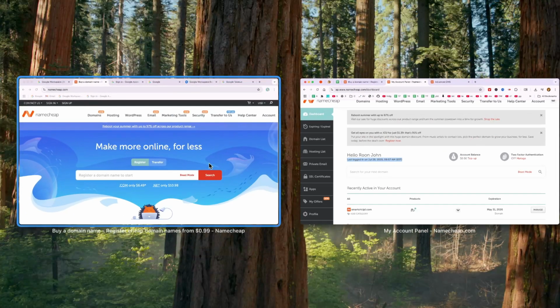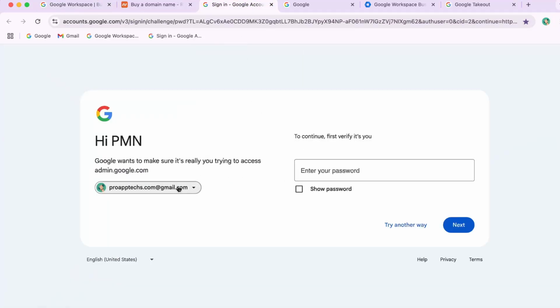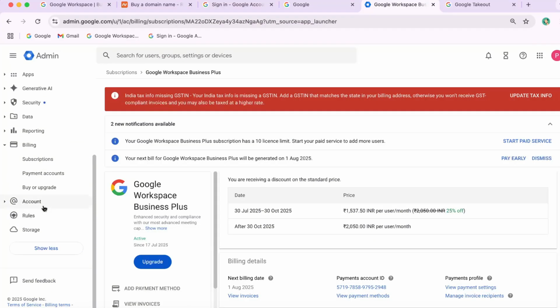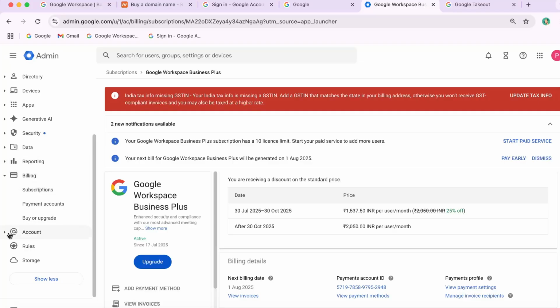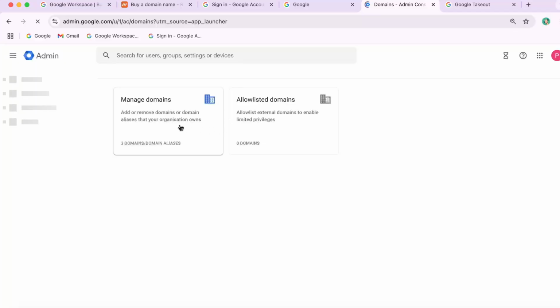Now, switch over to Google Workspace by opening a new tab in your browser and navigating to the Google Workspace homepage. Once there, find your way to the Home section, where you'll manage your organization settings and services. Scroll down until you see the Domains section, usually located towards the bottom of the page. Click on it to open the domain management options. Click on Add a Domain to input and verify your Namecheap domain.